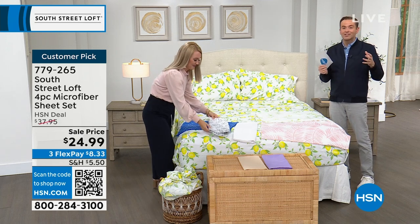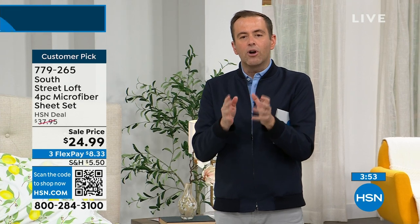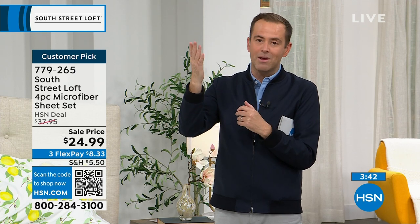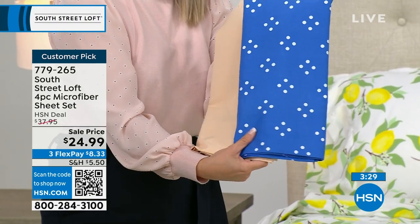When the price is so low, it's an opportunity to stock up — change out the sheets in the guest room, the kids' room, and your bedroom. $24.99. When you go to any store, there are different levels and grades of microfiber — entry-level, mid-level, and premium. We pride ourselves on this signature proprietary microfiber that we believe to be the best in the world because it's softer, it stands the test of time, it is more wrinkle-resistant, and it gives you all the things on your wish list.